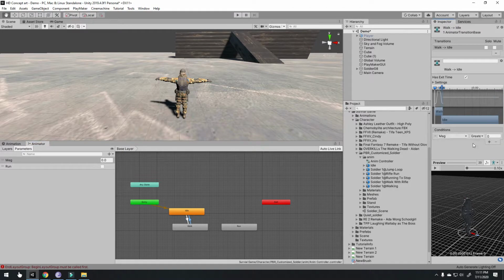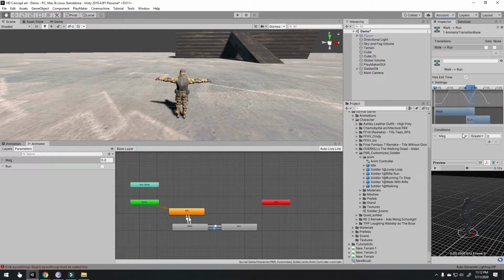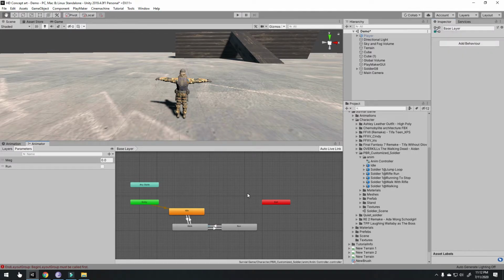So let's set the condition: when it's less than 0.1 it is stop and greater than that is run, from idle to walk. And create another transition between walk and run, and set the condition: when true it is run and false is walk.